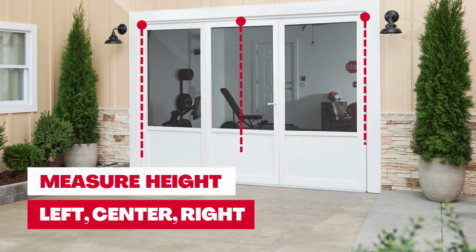First, measure the height of your opening at 3 points: left, center, and right. All height measurements are required to be within the range of 84 to 84.5 inches. If your opening is less than 84 inches, this product will not work for your garage.